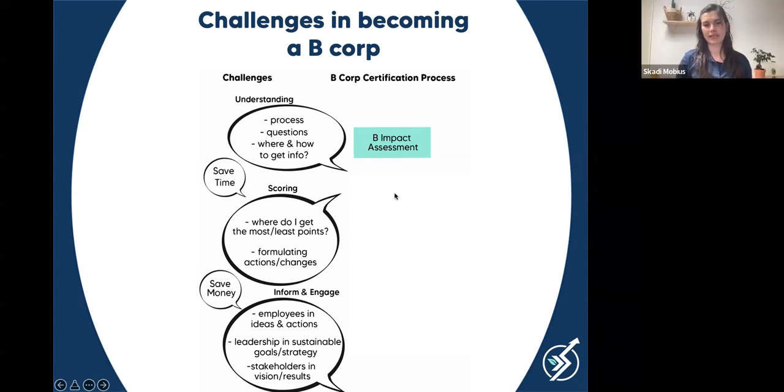Furthermore, just thinking, are there any other things on challenges? Yeah, a challenge for the smaller companies is definitely also the amount of questions, in the sense of do you already have people, like 5 people, who can divide these questions among them or not? That's definitely also something to talk about, and what is the best way of tackling the amount of questions, for example.